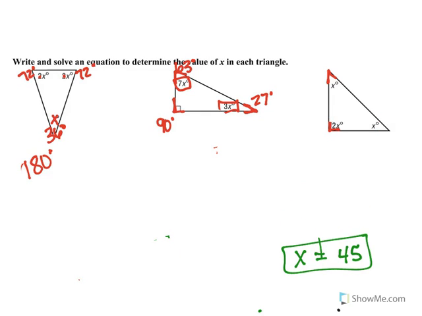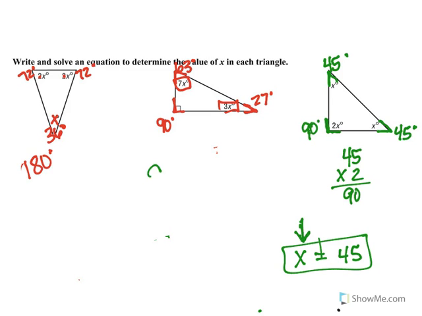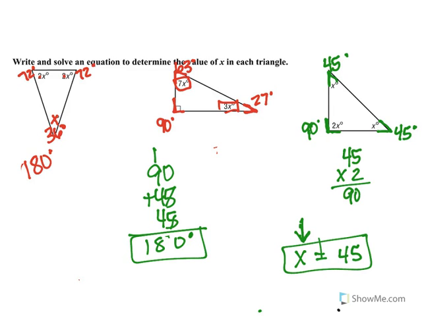So I'm going to go back to my triangle. This angle here has 1x, so that's 45 degrees. This one also has just 1x, and I know that 1x is 45 degrees. This one here, however, has two x's. It has two 45s. So I'm going to do 45 times 2, which is 90 degrees. So if I add 90 plus 45 plus another 45, that also equals 180 degrees.